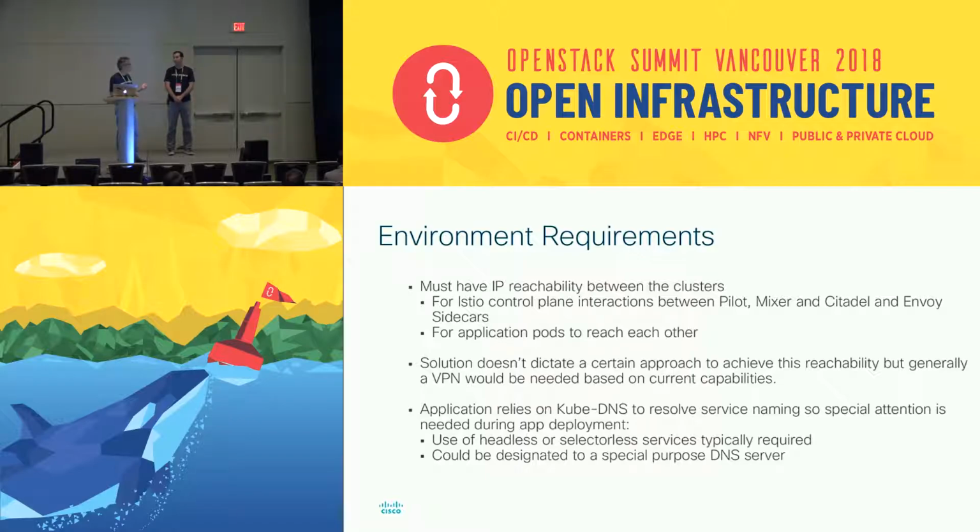The other big requirement is that the applications rely on kubedns. Any Kubernetes application does. So with respect to kubedns, even when you're trying to resolve applications that might span clusters, let's say you have a microservice over here, and it's trying to get to another microservice called ratings over here, and we'll show this later. It's going to try to do the DNS resolution in its local cluster. So you have to make sure that each of the clusters have the proper DNS population so that the microservice can resolve in its home cluster where that service will be. The service doesn't have to exist in the home cluster, but DNS has to be populated in a way so that resolution can happen. And we'll show you a little bit of examples of how that happens in a bit.